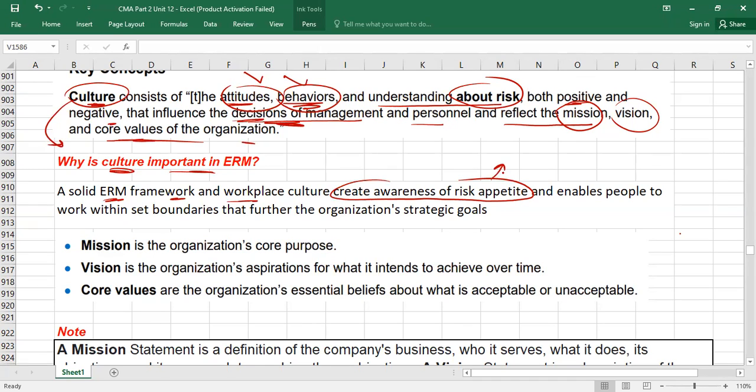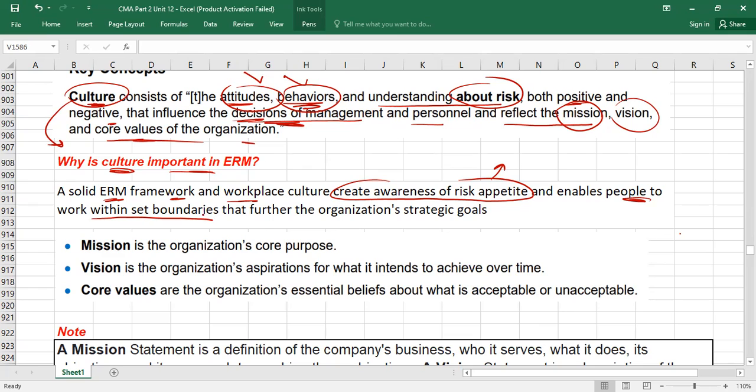What is risk appetite? Risk appetite simply means that the top management will decide how much risk we are willing to accept. For example, if a company has $100,000 in savings and wants to invest, how much risk can they take? Maybe they can risk 100,000, or maybe only 10,000. This willingness to accept risk is called risk appetite. Understood?